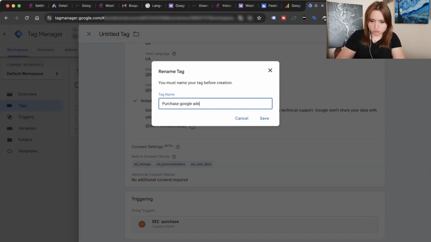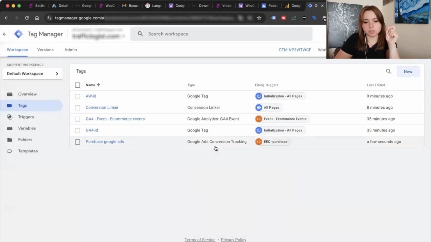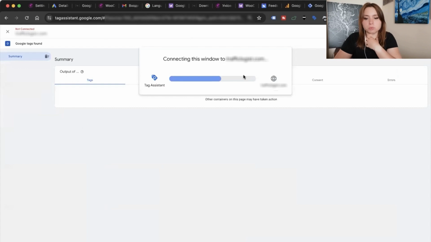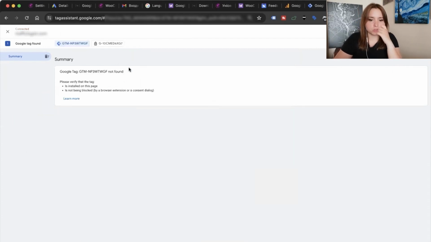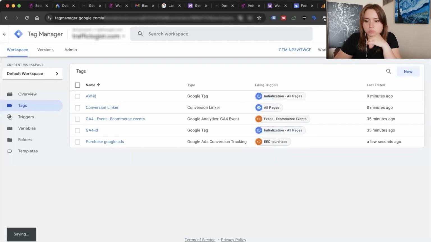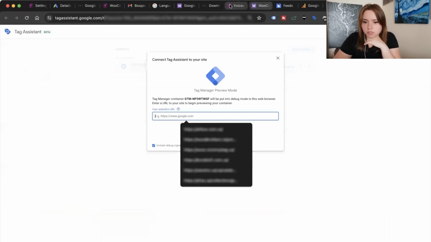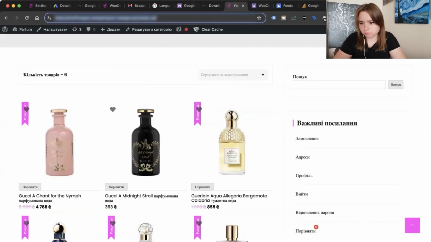Save it extremely carefully. Now, this is an extremely important and crucial step to follow. We need to check if it works or not. And again, we click preview. That is, we need to make sure that it actually transmits all the data. This is a mandatory set of actions for almost any project, any niche. Click continue. So we have something. Let's close these links in order to proceed with the next step. Click preview again, and then copy our product card to the next step.